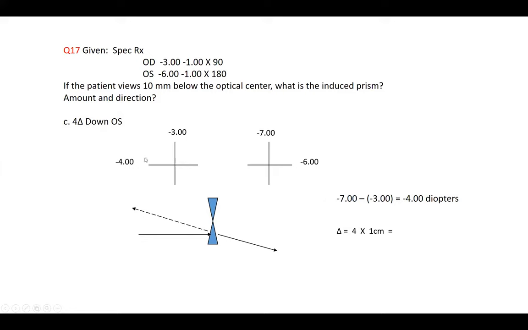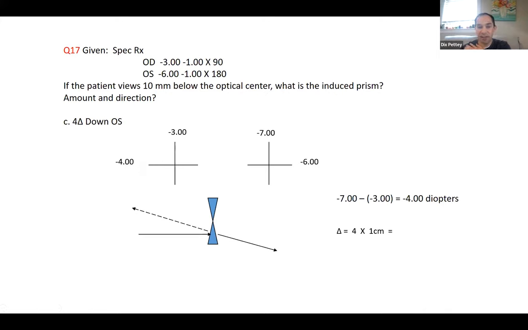Okay, so you're exactly right. So you put it on a power cross. Now you had mentioned putting this in plus cyl form first. You don't necessarily have to do that. I know that's kind of how we think in ophthalmology. So it's completely fine to do that. But on a power cross like this, you just put the first number at whatever axis this tells you. So -3 at 90. And then you just add these two together and put it 90 degrees apart. So you could just go straight to the power cross.